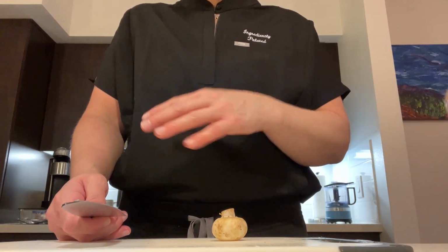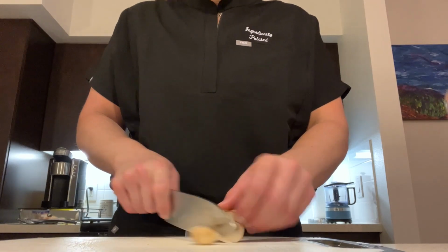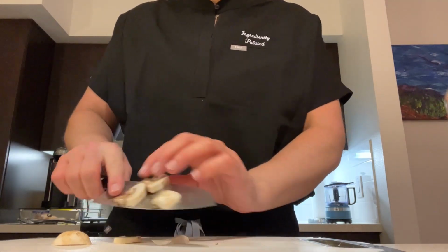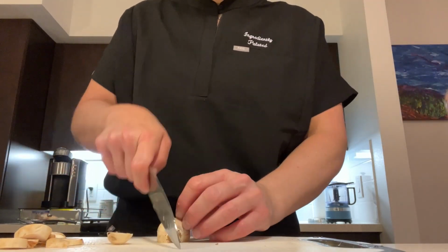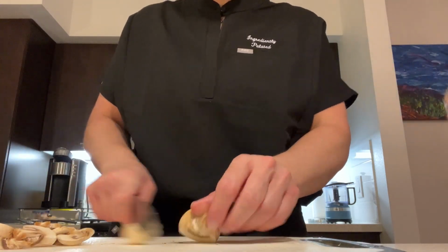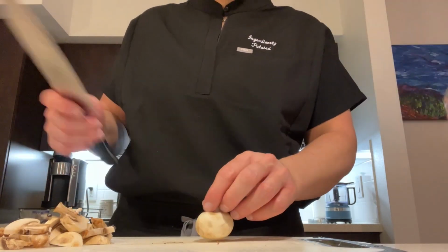And with this, I won't be using a stock because it is technically a lasagna. It's a casserole. And so the liquid that I'm going to be using is lesser. And mushrooms have a lot of liquid when they bake down. And so part of the liquid in this dish is going to come from the mushrooms, which in essence is going to give it a little more earthy flavor. And I will not be adding stock to this. I thought about adding a vegetable stock, but I didn't think I wanted to do that. And instead, I just wanted to use the water from the mushrooms and a little bit of pasta sauce.